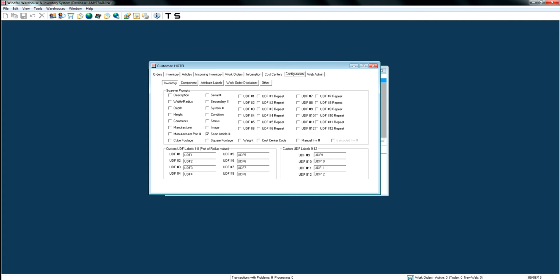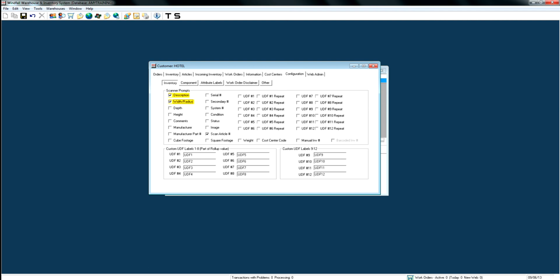So let's just assume for this scenario that we're not using articles and we're just using tag numbers. Under scanner prompts, we would check description because we'd want to capture the description for the piece.